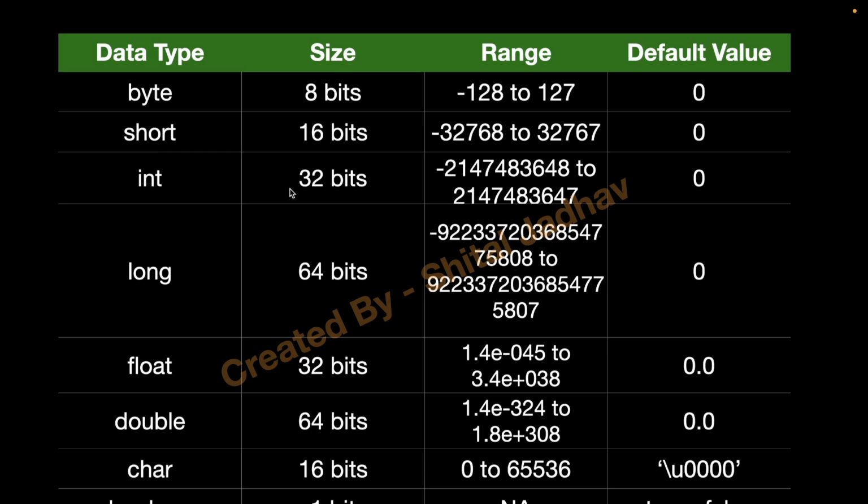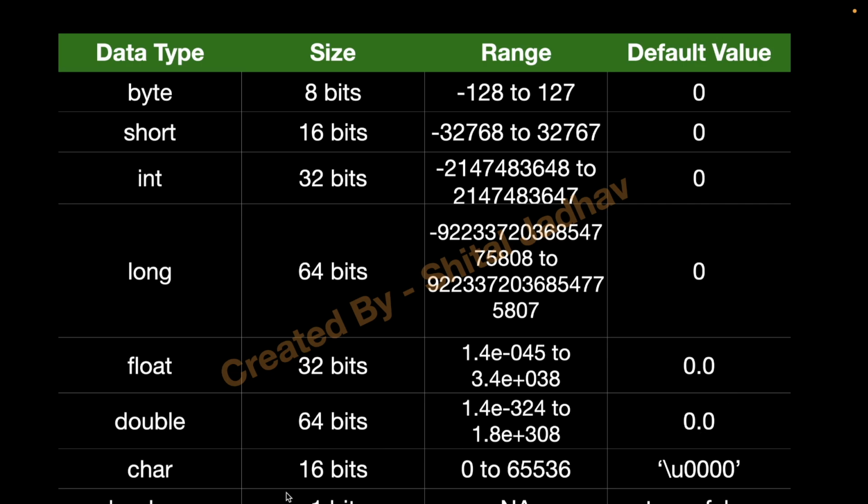For the integer it is 32 bits and the default value is 0. For the long it is 64 bits and the default value is 0. Same way for the float, the default value is 0.0 but the size is 32 bits. For the double the size is 64 bits and the default value is 0.0.